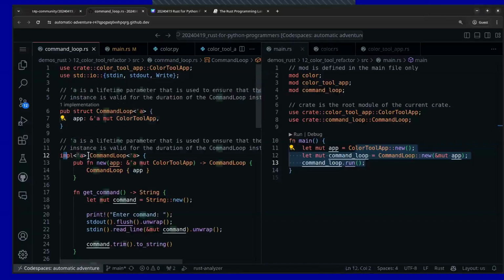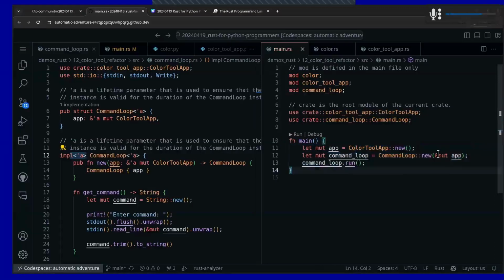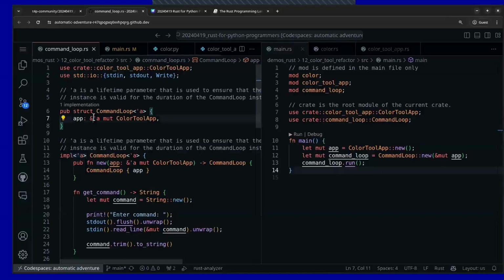Down here, because this is the impl, I'm going to put my lifetime thing here and move this out to here as part of the definition for the impl. And then down here, I'm going to connect that color tool app that's passed in on the new, which is then going to be assigned to here.